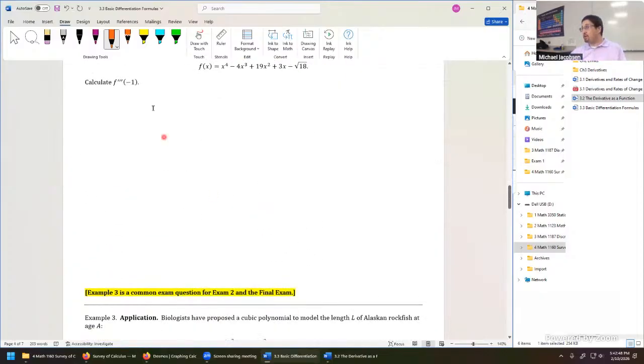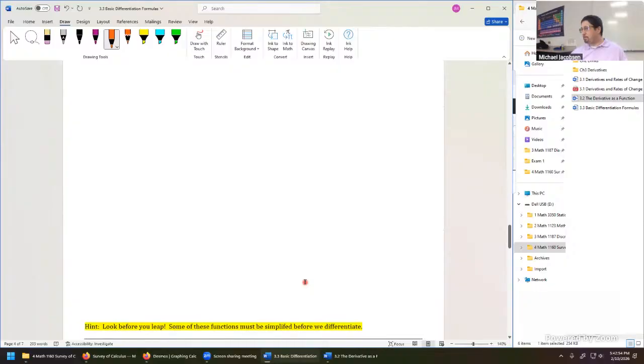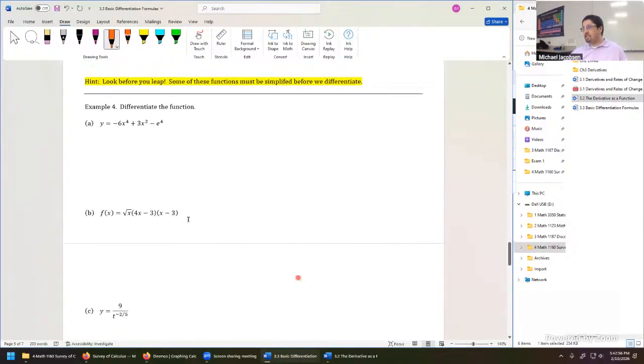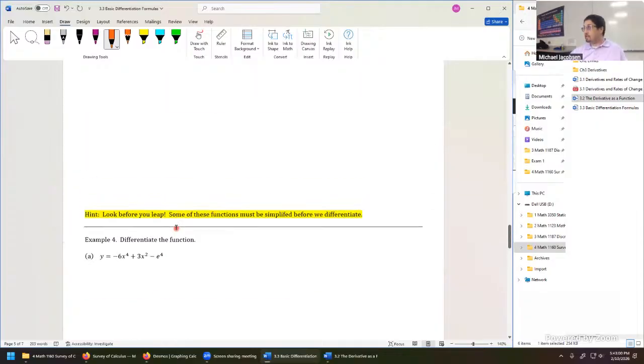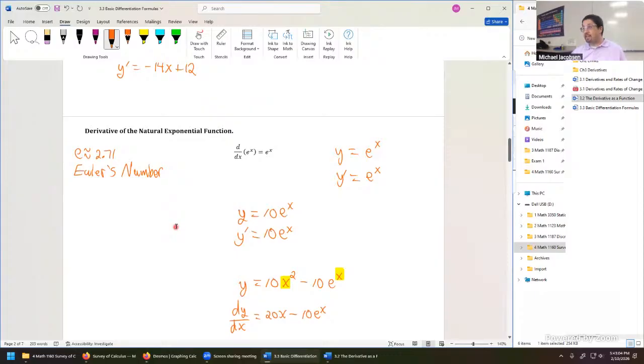We'll show how to do higher order derivatives like the third derivative, how to work through applied problems, and then we'll just do a massive review of all the rules and see how they interact together on this long list of problems down below. So that's going to be our major work when we come back, a little bit more fresh on Thursday. Review all of these formulas.